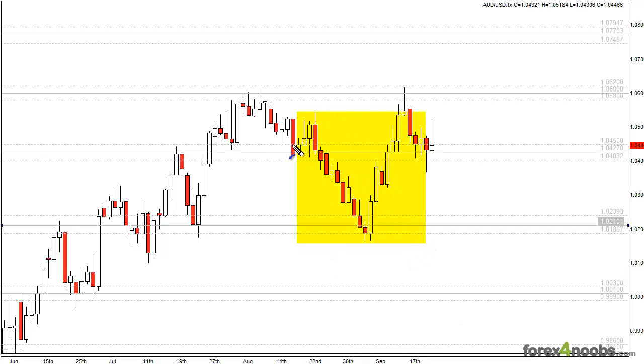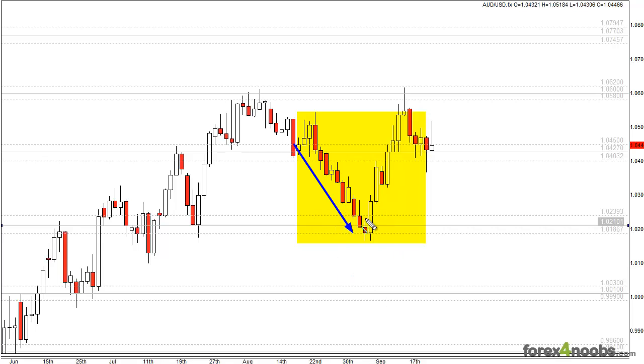Now you're looking at an AUD USD daily chart, and the first setup was here. What we had was a bearish trend. The bears had control of the market and they were pushing down, and they got down into this area. This is an area of support. It's an area where buyers are grouped. And then all of a sudden the bulls take control of the market. No surprise, sellers come into an area of support, buyers start buying, and they take control of the market.